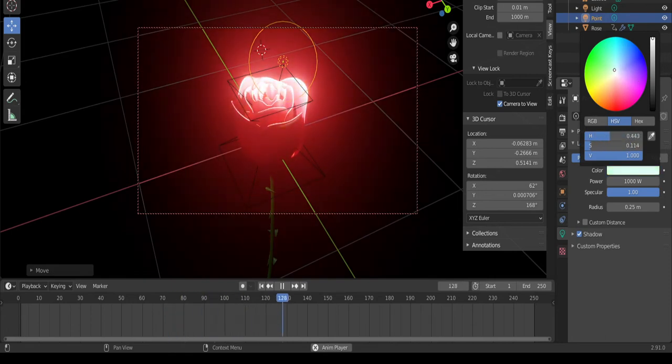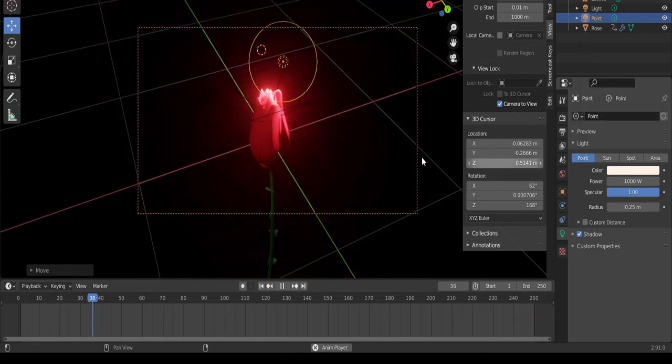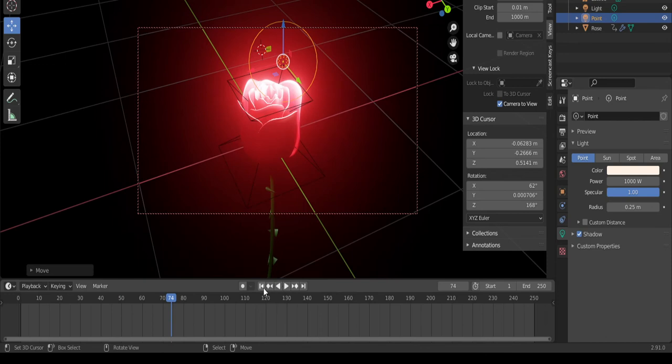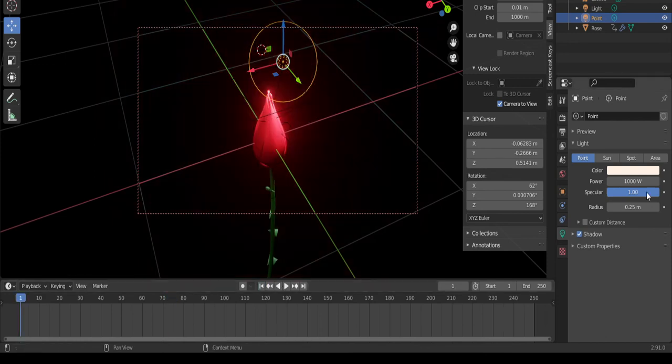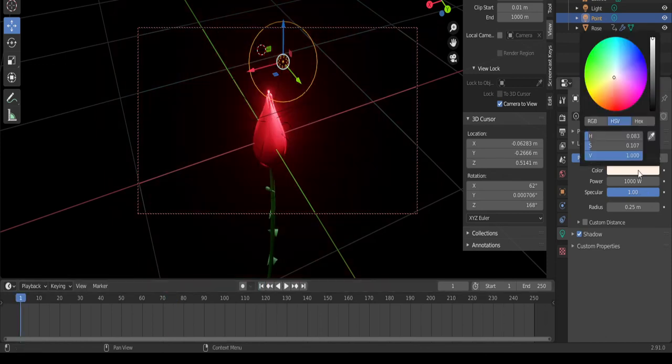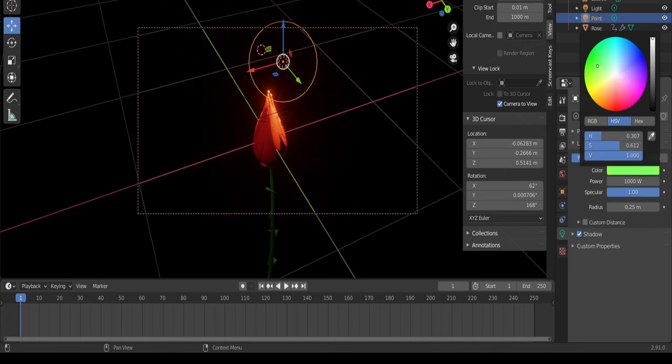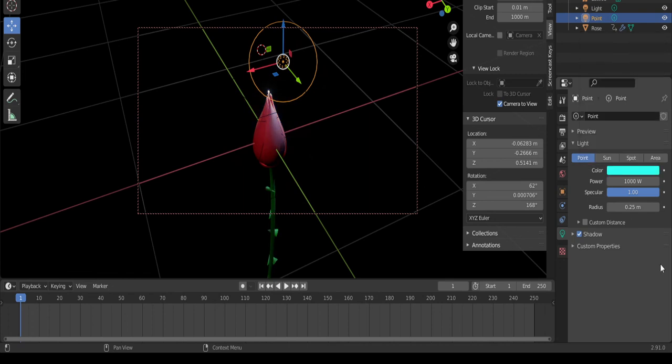Let's see what we got there. One beef I have about Blender, you can't animate too much of this color wheel. You can keyframe color in a way, but you can't animate the curve of what I'm doing here in this wheel. I wish you could, but there ain't a way just yet. So I guess you pick one, and then you keyframe it.